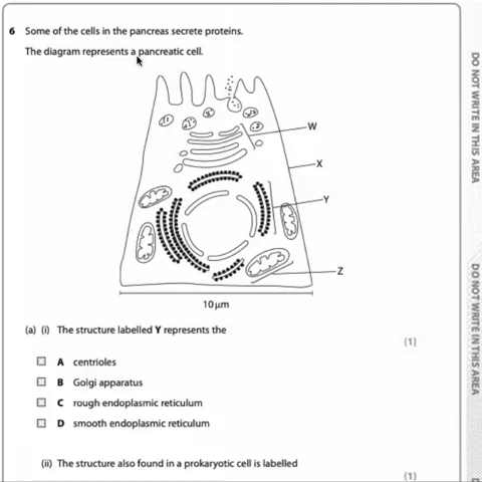And you've studied the contents, so the organelles that are present in eukaryotic cells, but the word here, pancreatic, is just to throw you off. They could have replaced it with any other cell in the human body and given you the same contents that are found everywhere in eukaryotic cells. So just ignore the word pancreatic cell. They're just asking you what are the contents in a cell. So, structure labelled Y. That's this.